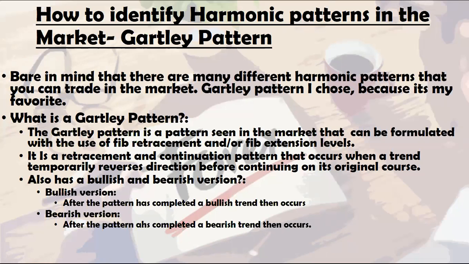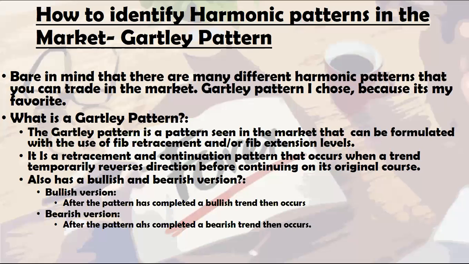So the Gartley pattern is my favorite. One thing you want to notice is that the Gartley and the ABCD pattern start pretty much the same way. The Gartley pattern is a pattern seen in the market that can be formulated with the use of fib retracement and or fib extension levels. It is a retracement tool and continuation pattern that occurs when the trend temporarily reverses direction before continuing on its original course. It also has a bullish and bearish version.